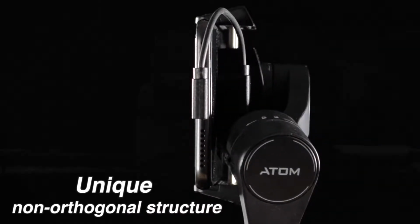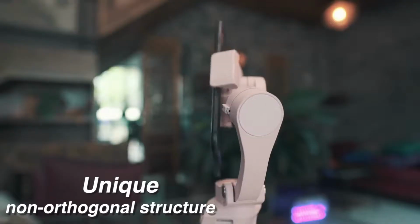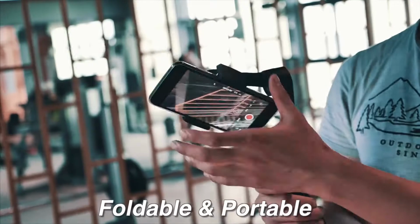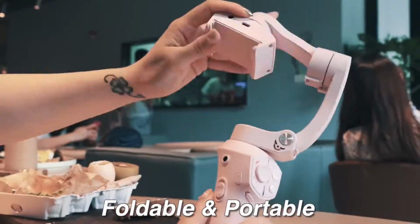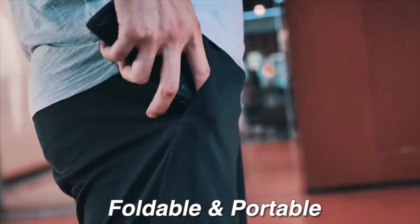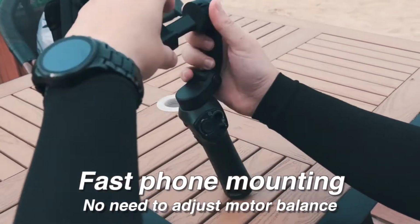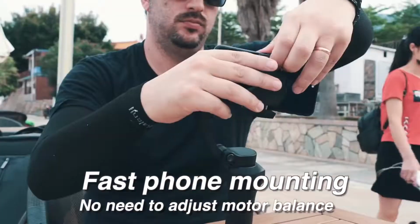Atom comes with Snopa's unique non-orthogonal structure, which prevents the side motor from blocking the phone. The unique arm structure allows Atom to be folded into the size of your palm. You can keep it in your bag or even in your pocket. Mounting the phone on Atom is extremely fast. Put your phone in the middle of the holder, just like the way you would on a selfie stick.